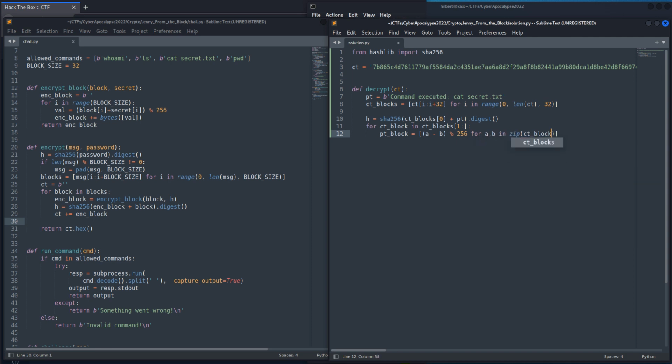block and our H, which is essentially a list comprehension way to do this, right? We're going to go through each one, and we're just adding them together modulo 256. So to decrypt, we'll subtract them modulo 256. So this here will give us an array of the byte values of the result. And since we actually want a byte string, we can just say this is in bytes.